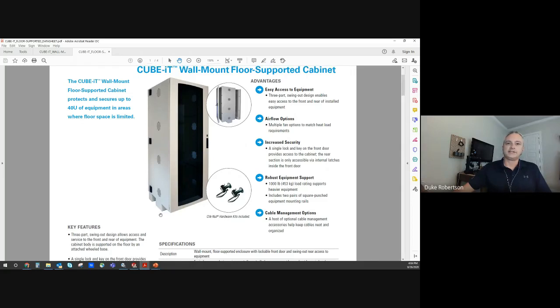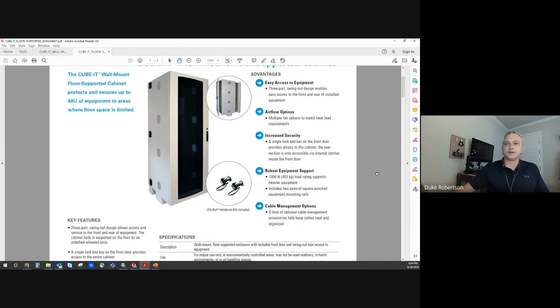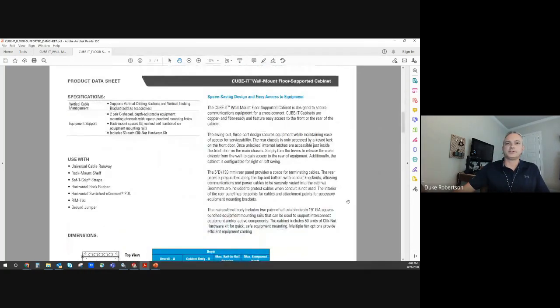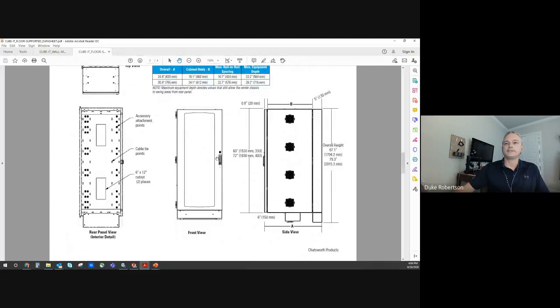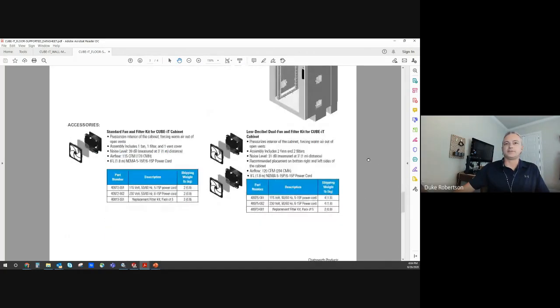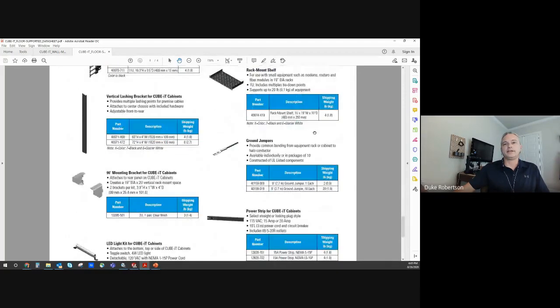So you can't really see it, but towards the bottom, there are 2 casters that support the weight as it pivots off the wall. But other than that, it shares almost identical construction to the smaller wall-mounted version, with a few minor exceptions. I mentioned the load rating, it's a higher load rating, obviously, for a much bigger cabinet. It does have a swing handle front door latch like you would see on a more data center type cabinet. But all the fan kits, all the accessories are the same, made it a lot simpler to order.